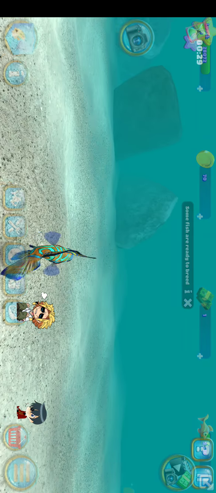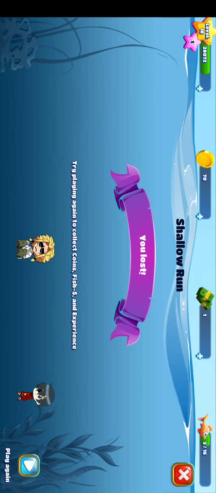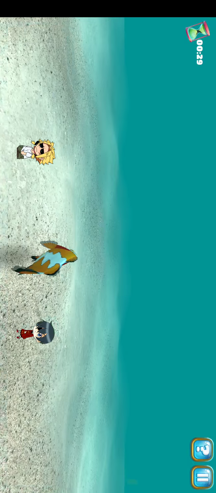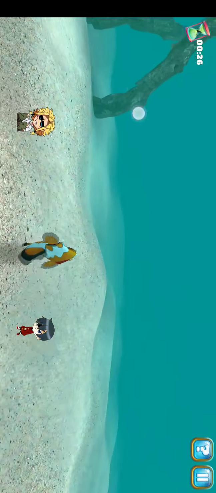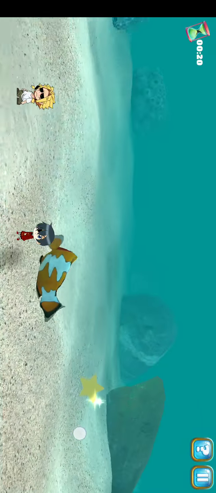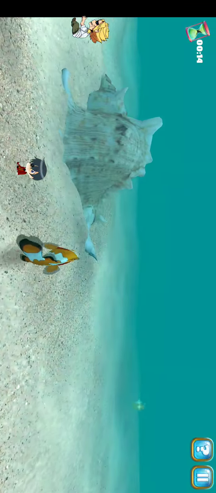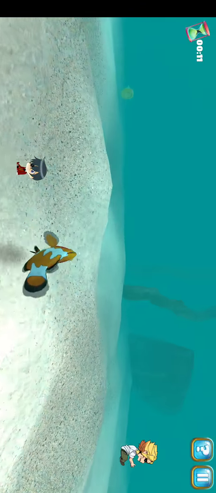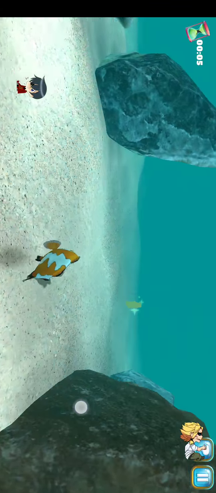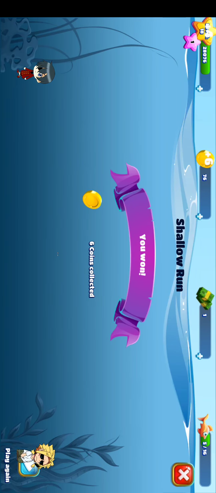Okay. Ooh, there's a coin. Oh, there's a star. Oh, no. Basically, don't get hit by the rocks. Don't get hit by any of the rocks. Yay, I get a star. Oh, no. There we go, a coin. A star? Oh, All Might distracted me. Oh, I didn't get the star. At least I won.